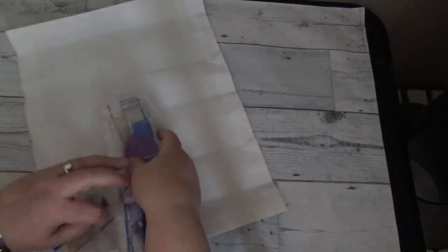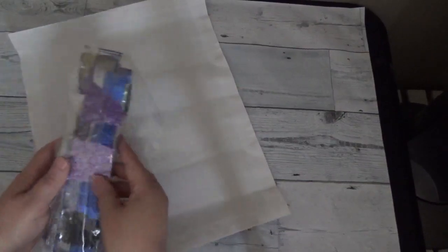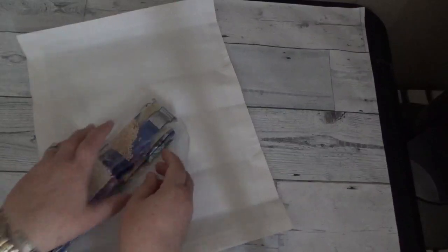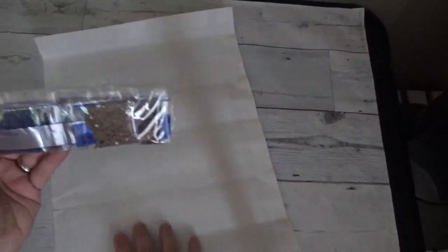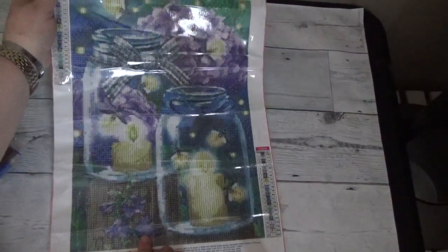So let's see if we can't get these in here. Won't be perfect, but it'll be done. There we go. And again, I don't have to label this because it does have the canvas number on the front of the label. And again, I'll show this to you. 30 by 40.